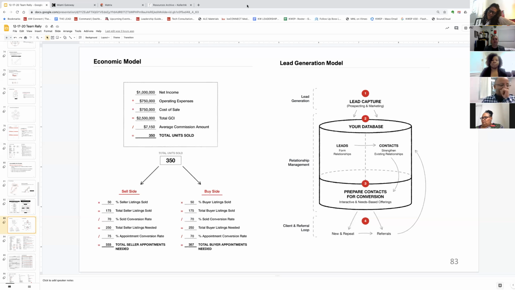Now, there are 2 types of people in the world. There are people you have not met, and there are people that you have met. The people you have not met are considered leads. The purpose of a lead is to get in 2-way communication.